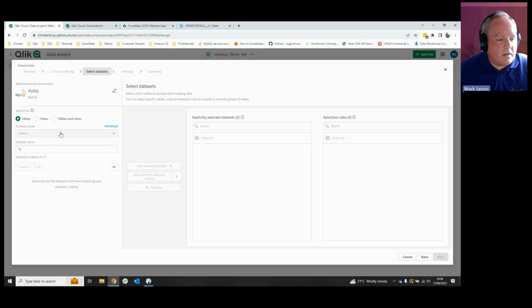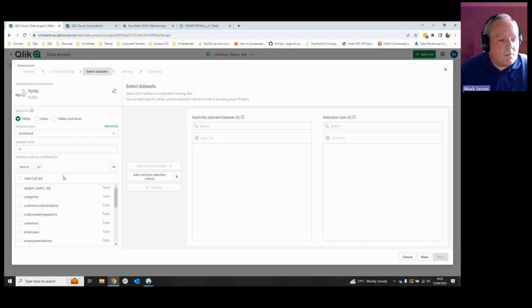And we can address a mixture of tables, views, or both. And I'm just going to simply look at Snowflake. Look at Northwind and choose some tables from my Northwind schema. I want to choose 8, so I'm going to choose categories, customers, employees, order details, orders, products, shippers, and suppliers. So I'm going to count that: 1, 2, 3, 4, 5, 6, 7, 8. So we've got our eight different explicitly chosen data sets.